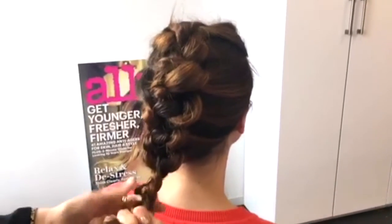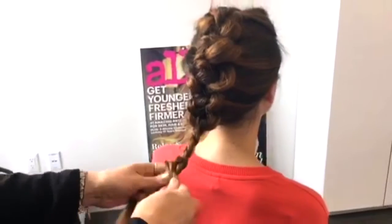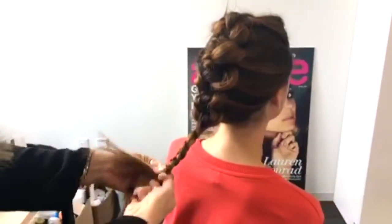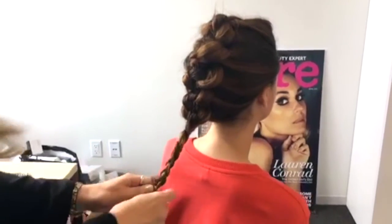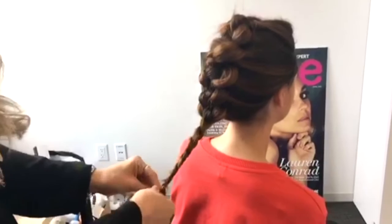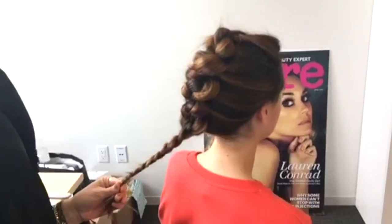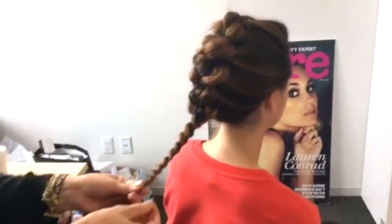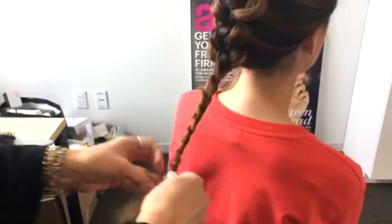Is this better on fresh hair or second day hair? Second day hair is actually pretty good as long as it's brushed out, because it's going to hold in those knots. Her hair is really healthy, shiny. It's freshly washed, so it's nice and clean, which is amazing, but it gets a little slippery. So if you are doing it on yourself, you might want to add a little bit of mousse or something. All this takes is one little elastic. So once you've braided the bottom, I'm going to put the elastic in.